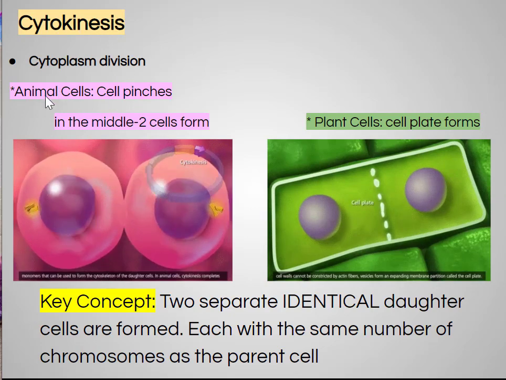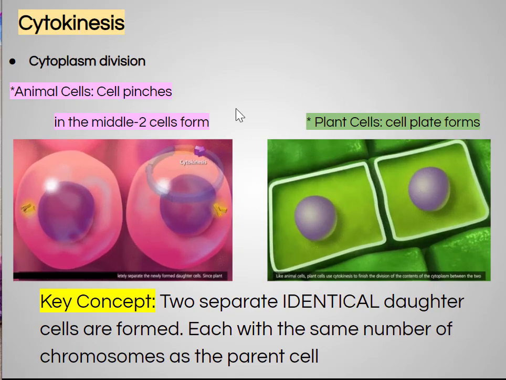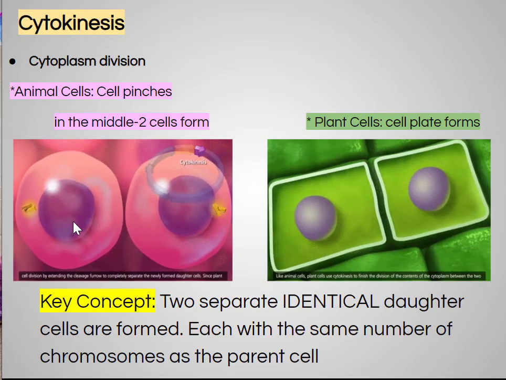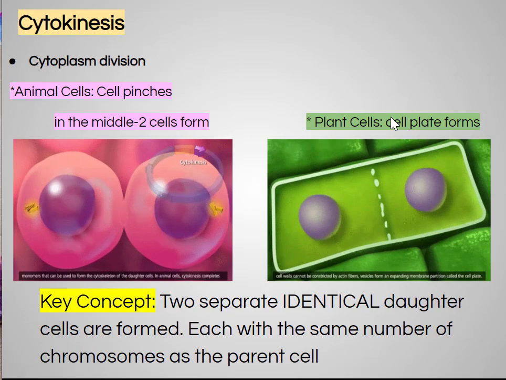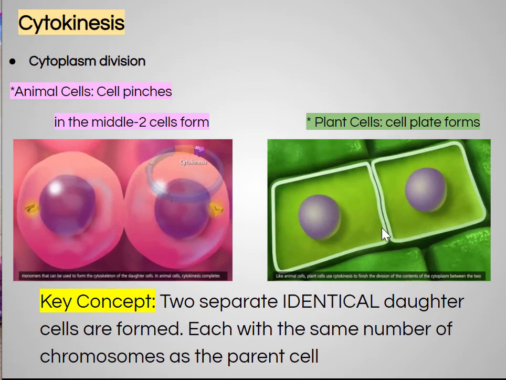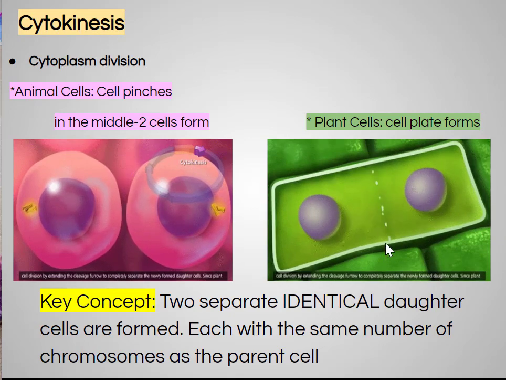So if you notice here, our animal cells and plant cells. So in an animal cell, like we saw just a minute ago, it was pinching in telophase. An animal cell, it pinches in the middle until pop, you got two separate cells. They both have a nucleus in the center with our DNA in that chromatin noodle state, relaxed form, okay? A plant cell, though, has a cell wall, so it can't pinch in half. However, it can form what's called a cell plate. What that means, it's forming another cell wall. Okay, like if we wanted to split this room in half, we can't pinch it in half, but we can put another wall up.